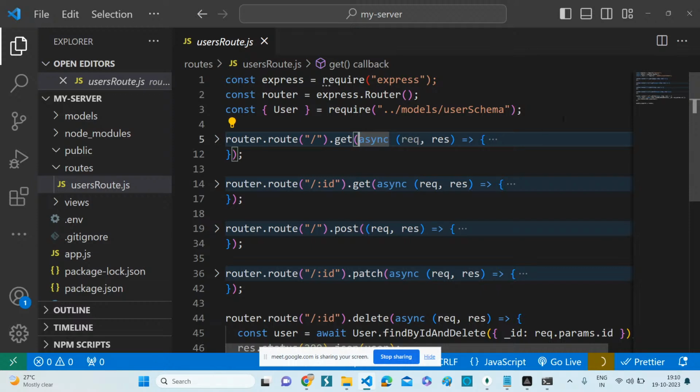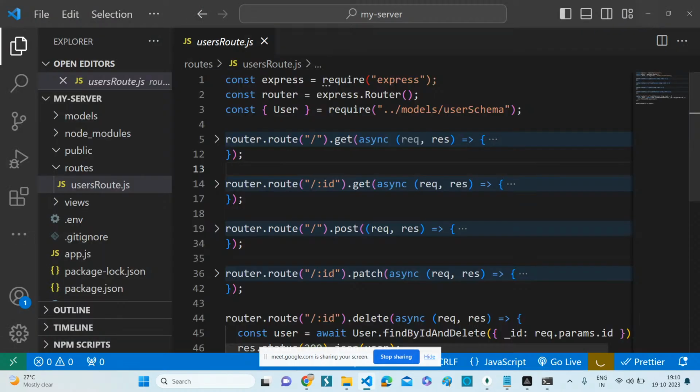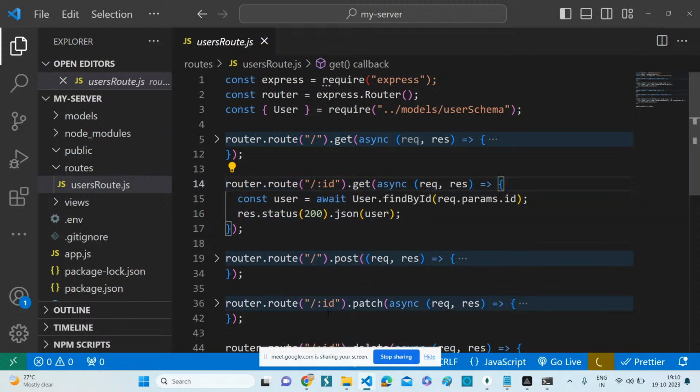Okay, I hope you're following this. This is the 19th session, and for the last two sessions we have started the actual project. Previously we have done all the basic stuff. So, without wasting time, I've already opened MongoDB and the application, and all the files and folders. Let's start.